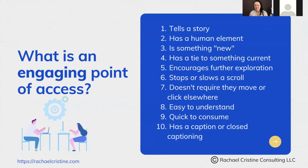Number nine is that it has to be quick to consume. So, for example, there are blog posts and news articles now where when you see the headline, like if it's a hyperlink, you also automatically get a note like, this takes 2 minutes to read. And that is very helpful to people because for many of us, especially this last year that's so hectic, with a lot of people and things requiring our time and attention, we don't have a lot of time to consume things thoughtfully. So whatever it is that you're trying to present, whatever that goal is, make sure that it's quick for them to be able to consume and get and appreciate.